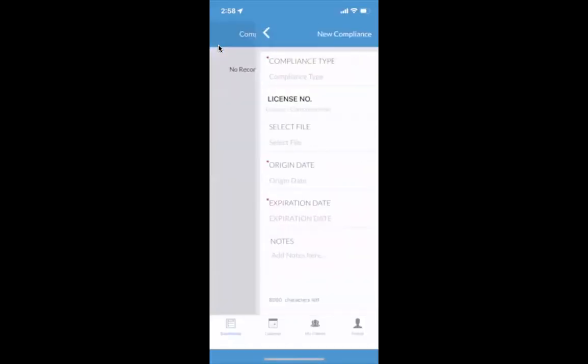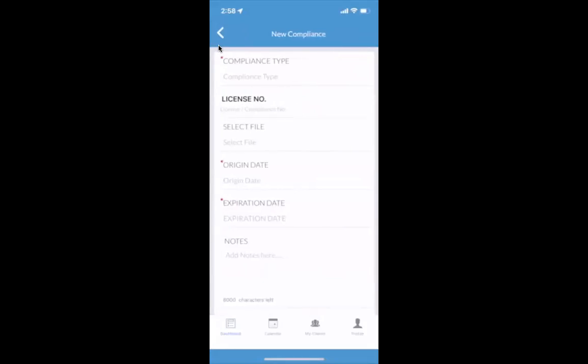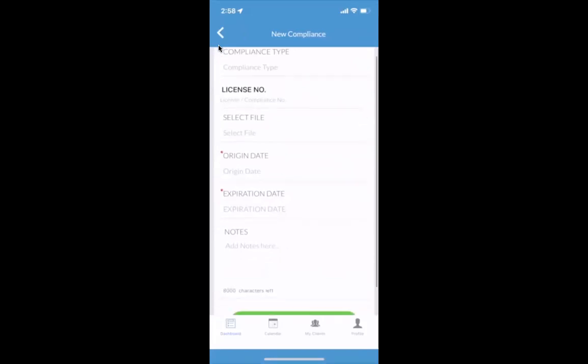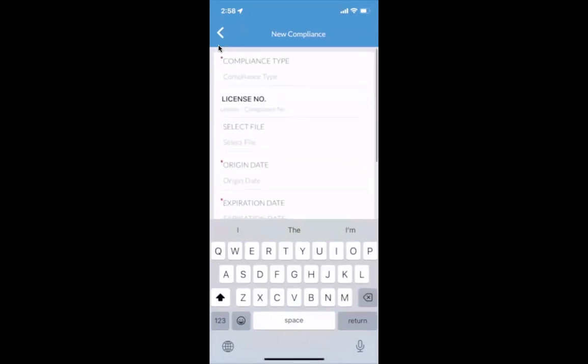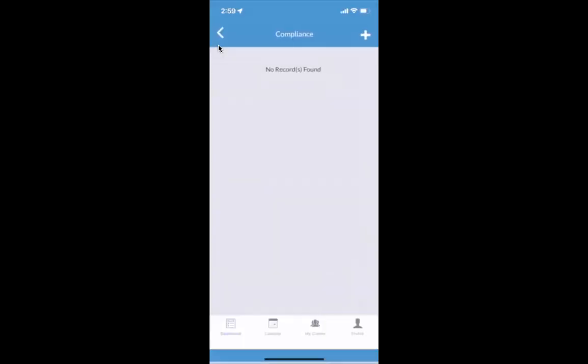For compliance, it's not something we typically use, but I know that for those with a CNA license that's about to expire, you may have renewed it. So you can enter in all the information about your license in here and then click save. So you will be able to have it on our end and you'll have it for record keeping.